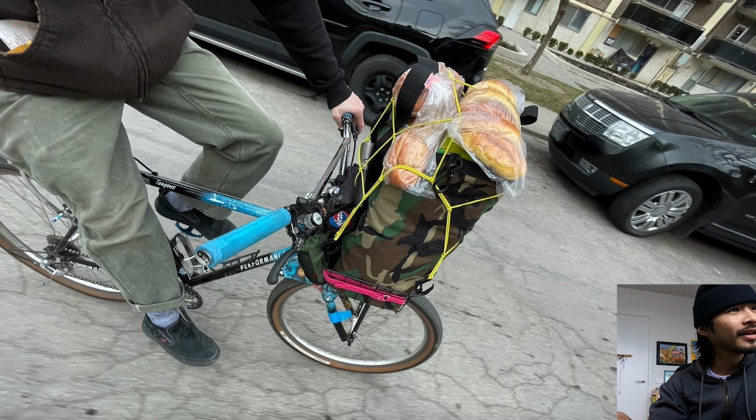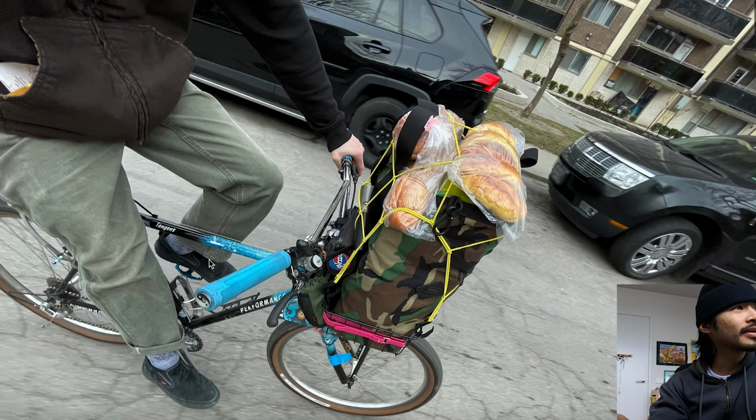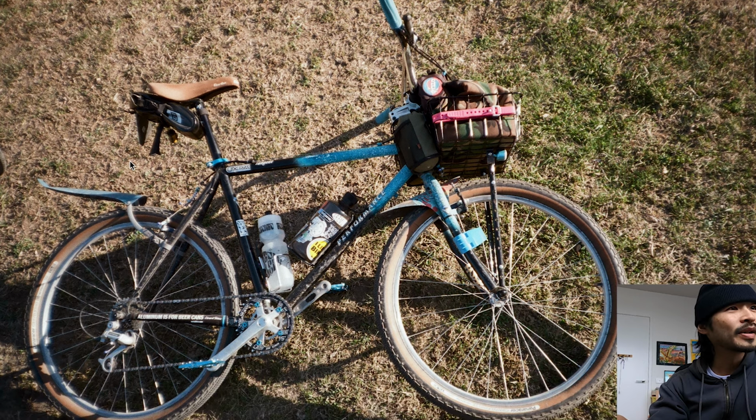And then it's got the yin and yang bar ends, which is pretty cool. I don't think he mentioned the bar ends, but maybe he just said something. Be careful your receipt, it's going to fly out of your pocket. Alright, here it is. So, yeah, it's a pretty crazy looking bike.